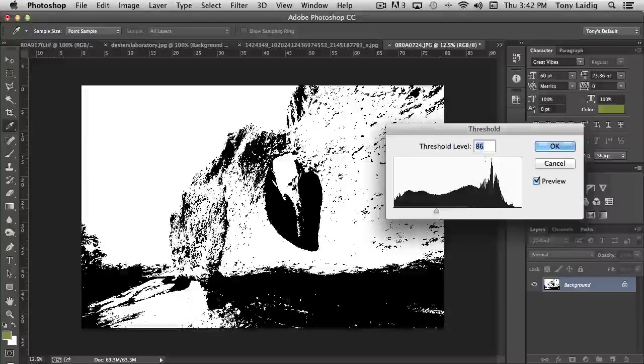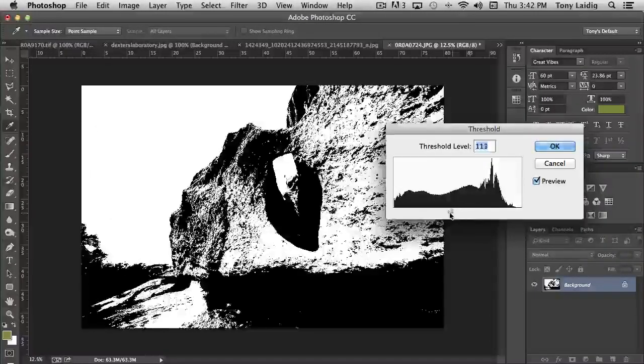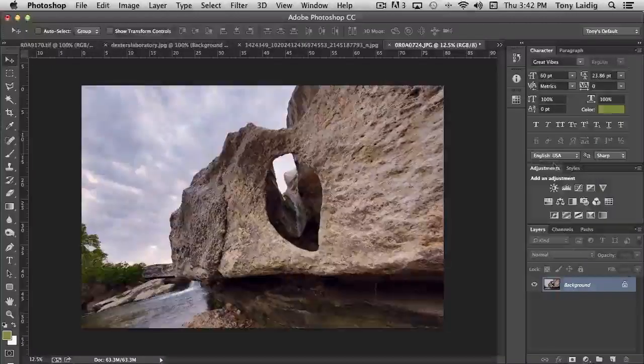We're averaging again based on the histogram. The further I move it to the right, the darker it becomes. So I actually have some control over creating a very high contrast image just based purely on Threshold. Now I'll show you where this can come into play in a very interesting way.